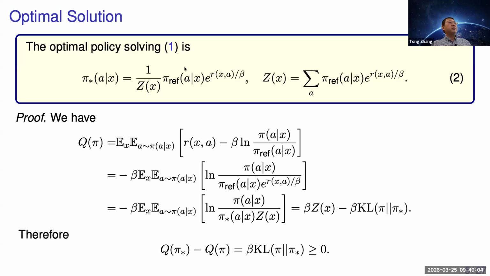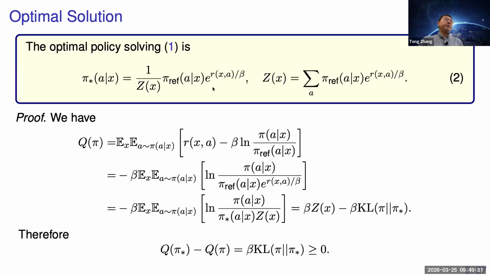The larger the r, the more you are boosting the probability of this response. Any response A with a large r will get boosted, and if you respond with a lower r, it gets demoted. So this is a formula. We will take this formula, just remember this one, and we will rewrite it in the next slide, and then we will derive the DPO.